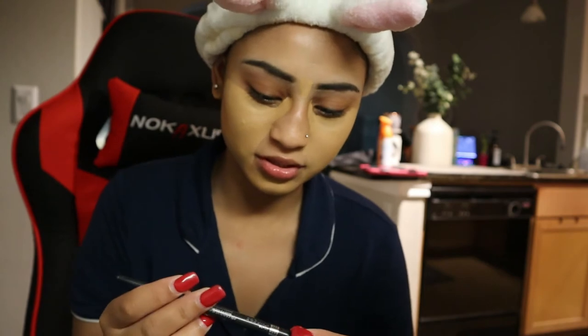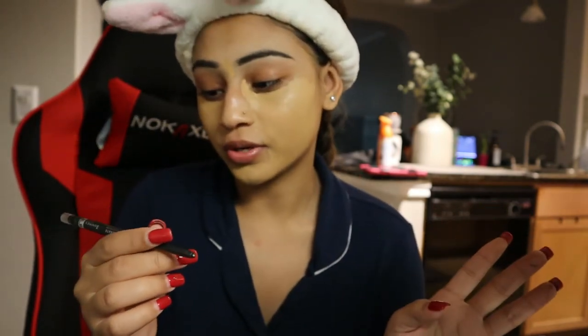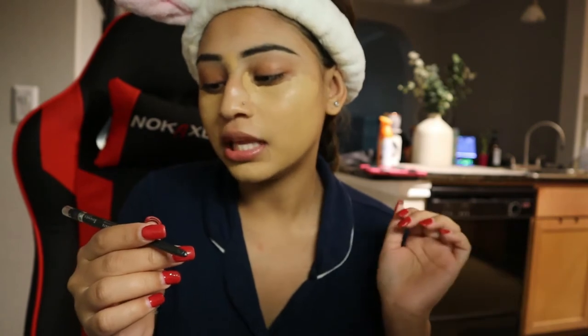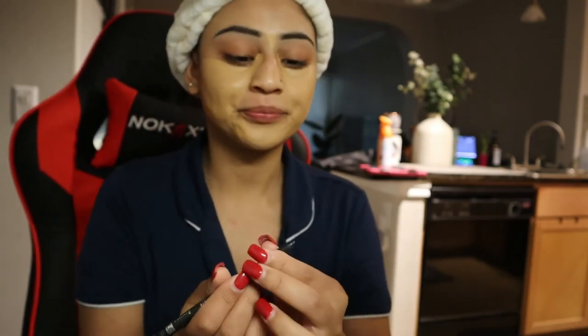This is the London Rimmel. Listen, don't come for me. Y'all know I'm Hispanic, okay? Rimmel, whatever. I don't even know. Oh, it says it's Starlit Black. Yes, and it's called Exaggerate Waterproof Eyeliner. I didn't even know it was waterproof. Great. Okay.